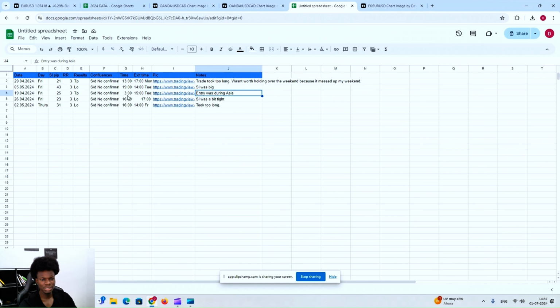So for example, if you notice this right here, the time of entry was around Asia, which was 3 a.m. in the morning, right? You need to ask yourself, do I want to be trading during Asia? If you're in Europe, do I want to be up all night waiting for a trade, or setting my limits for a trade that might get tapped in during Asia? Journaling in general is going to help you structure your trading. It's going to help you determine, do I trade during Asia? Do I trade during London? Do I trade during New York? All of this data is going to help you build your edge, and once you have an edge in trading, you are one step closer to your goals.